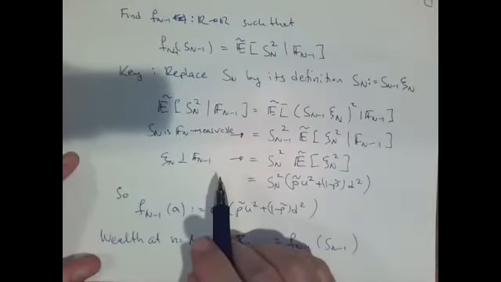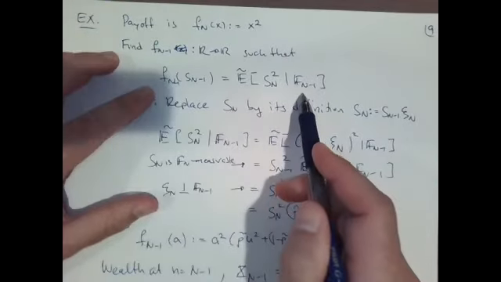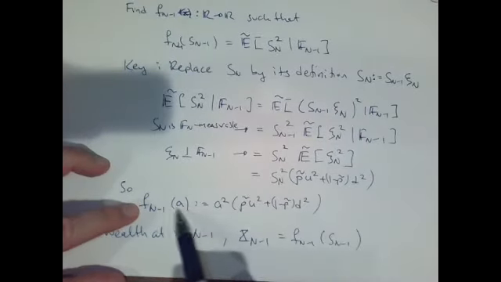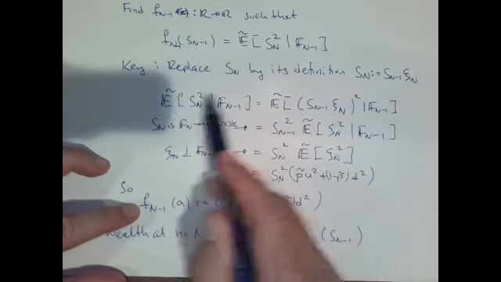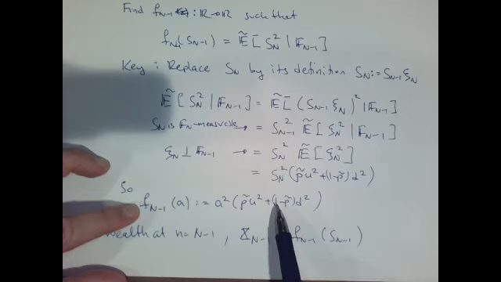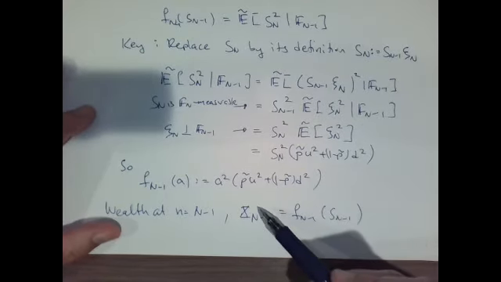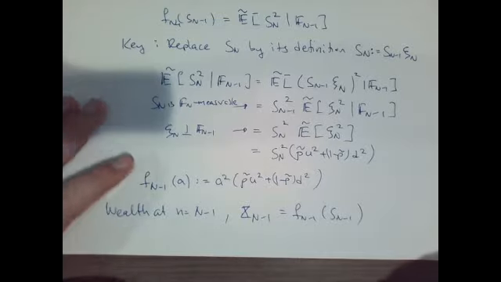Yep, that's it. The question is to find a function such that this holds. So this is the function. We want a function such that this is true, so we go through all this and figure out, okay, this is my function. Now I know that the wealth is random, the function is not random, and I get the random wealth by plugging the stock price into this function. Got it, that makes sense.